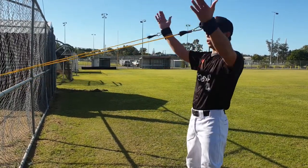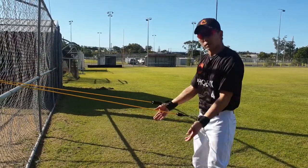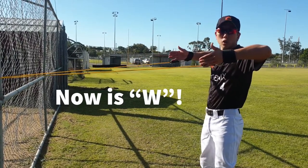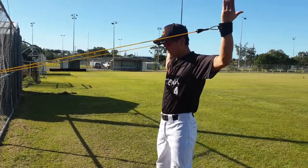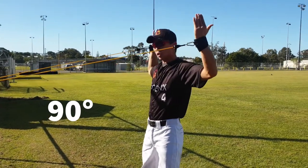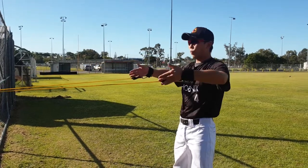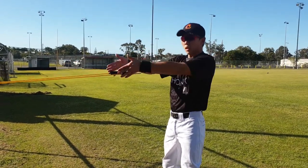You're doing a sequence: the W, like 10 reps each. For the W, you just rotate your elbow like this and you feel your shoulders — keeping 90 degrees. Then there are two ways to do this: you can do it like this, or you can open your scaps, close your scaps, and go.